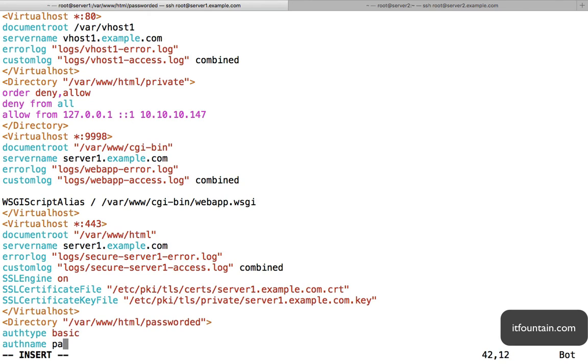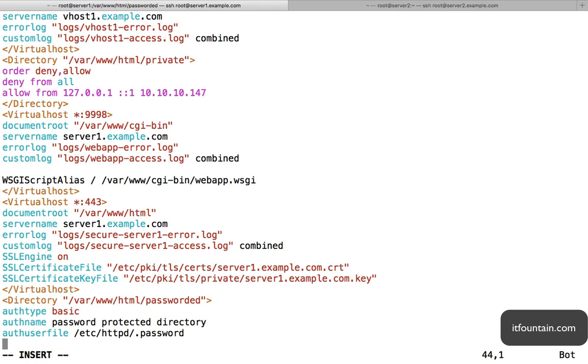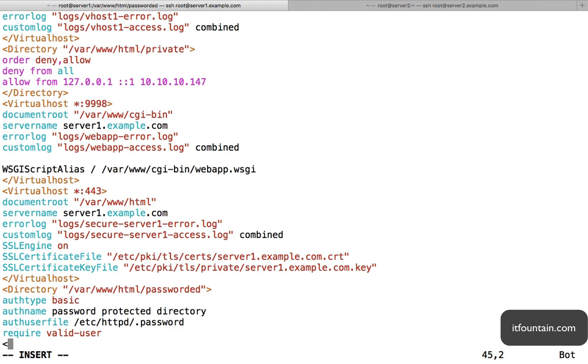Auth name, let's call it password protected directory. Auth user file, so point to our password file, which is etc httpd and dot password. And require a valid user, so that user has to be present in that password file, and that's all we need to do here.